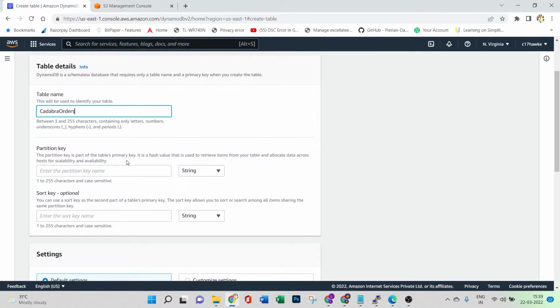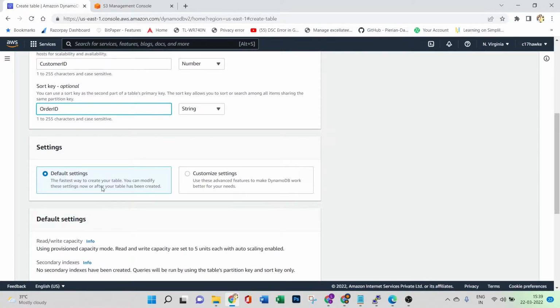Okay, so here we need to add the partition key, that is the primary key. For the primary key, I'll give customer ID of the type number, and the sort key I'll give order ID.